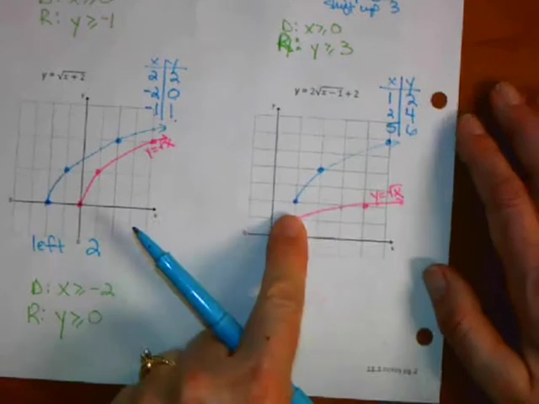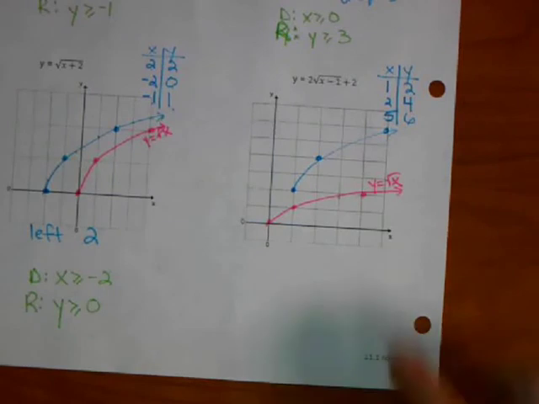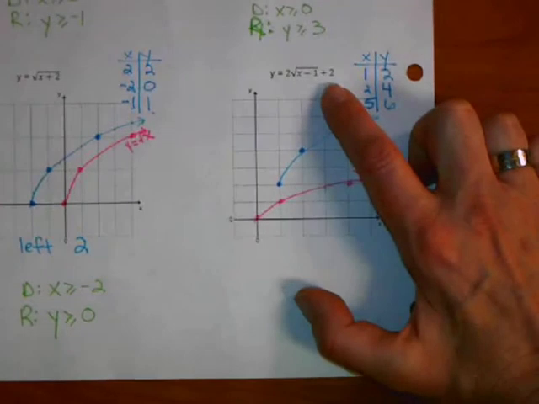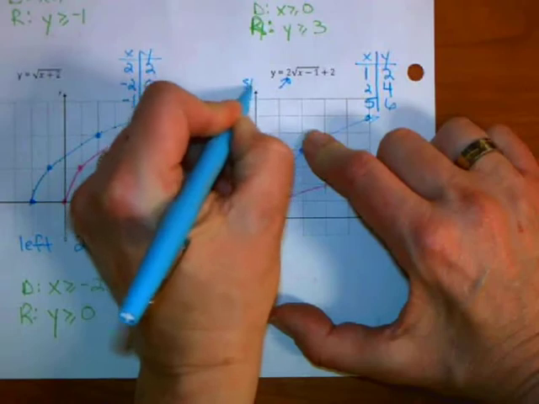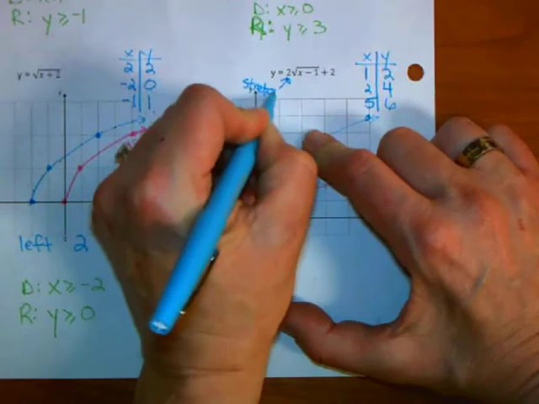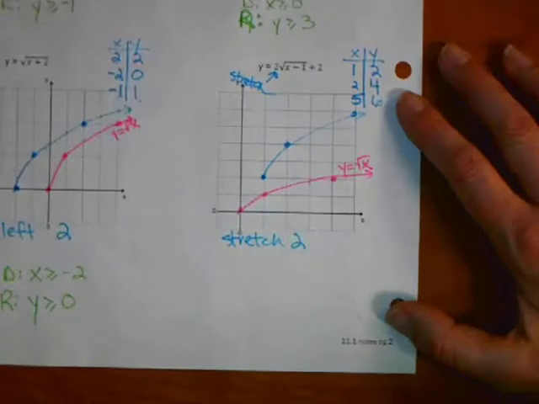Be careful, this is your starting point. You don't go below that. That is the smallest x value I can stick in there and not have a negative. That's your starting point. So it's kind of hard to look at the graph and say what happened, but you can look at the equation and say what happened. This 2 out here causes a what? Stretch.